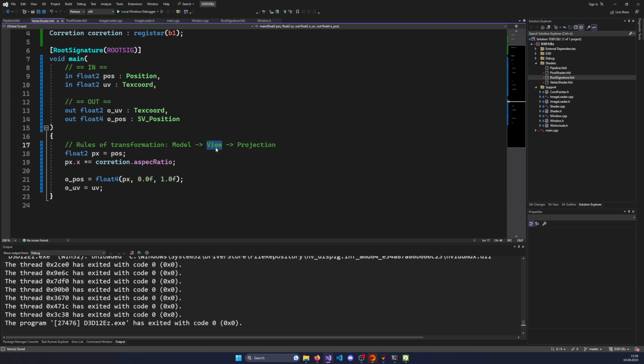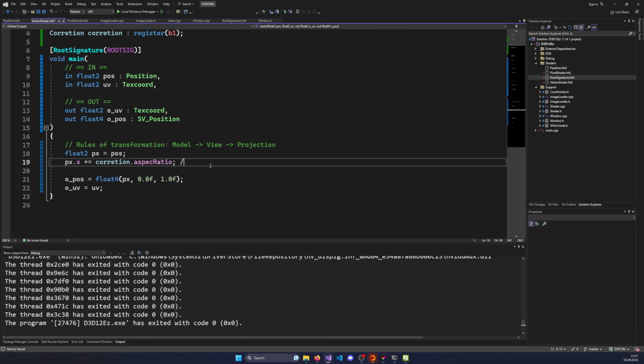The view is dependent on where the player is currently in your 2D level, for example, and you move it so that it's on the correct location on the screen, dependent on the camera. And the last thing that you do is you apply the projection, and the projection maps your 2D or 3-dimensional geometry onto the 2-dimensional window. And the 2-dimensional window that we currently have only has one projection transform that we are doing, and the transform that we are doing for projection is the aspect ratio correction.